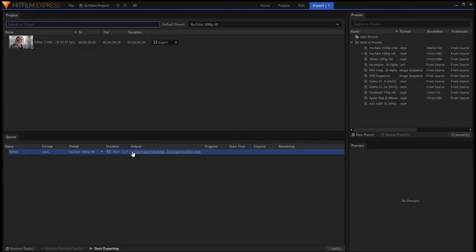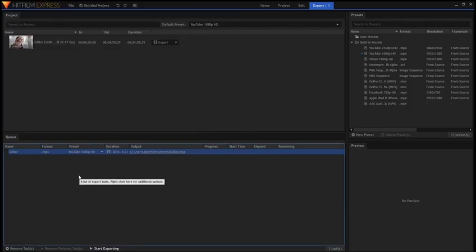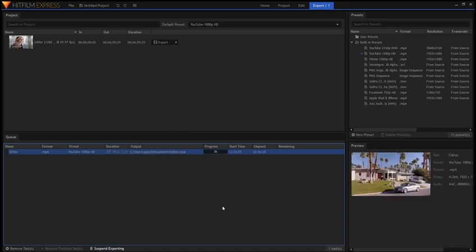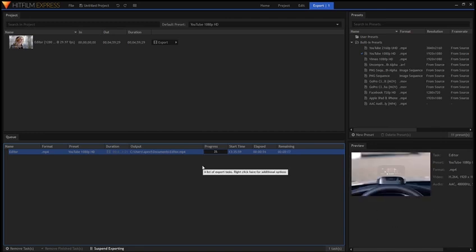Shows it right here. Then you can choose the output destination for the video. And then once you've chosen the destination for your file and you gave it a name and everything, then you are ready to export it. So then you just click Start Exporting in the bottom right here, this little button. It'll show the progress right there, and it'll even show a little preview right there. Once that gets to 100% and done, it's ready to upload to YouTube.